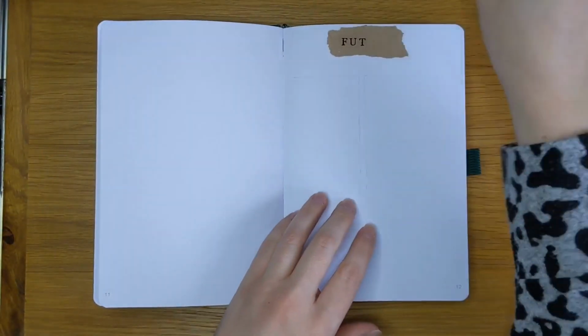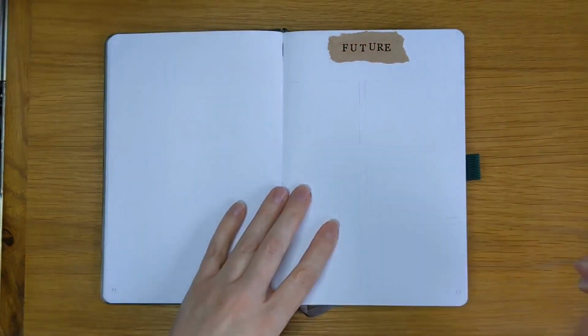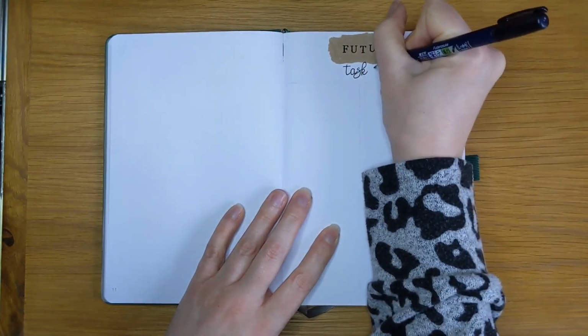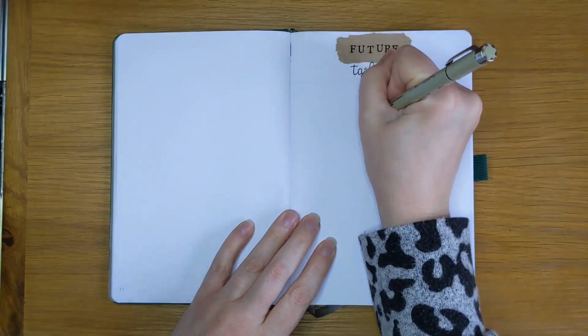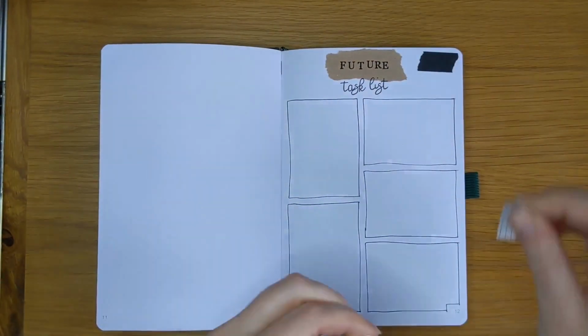My next spread is a future task list. As I said earlier in the video, I always have plans for things really far ahead, and I often forget, oh, what did I need to do in that month? Or, you know, it could be things like renewing things or organising certain things, and when it's a few months ahead you think, yeah, I'll do it then, and I forget to do it.